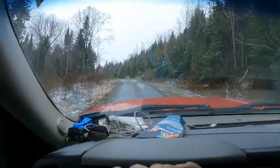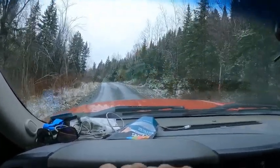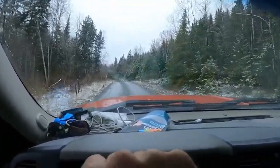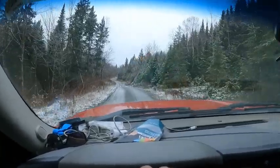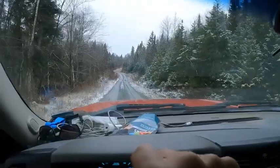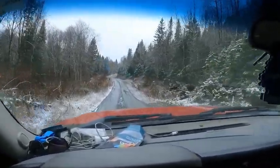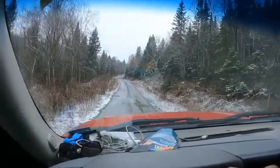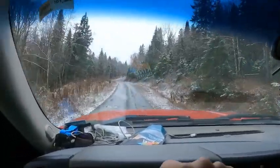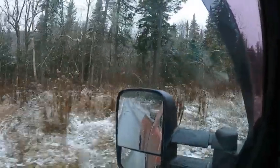Well, this is what we like seeing. We're finally getting into some snow. So it was rainy this morning early on, and we're climbing elevation, and as we get higher in elevation, we're getting into a little bit of snow. We know that's good for Marten, but it's been really slow check so far. We checked about a dozen traps and haven't got a thing yet, but we'll see. There's some good habitat in here.